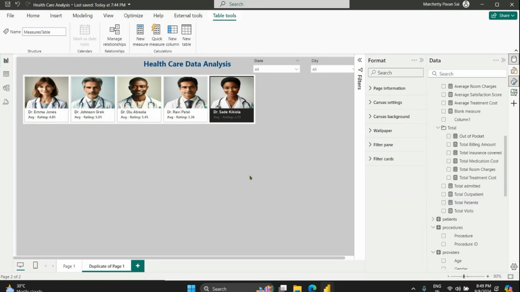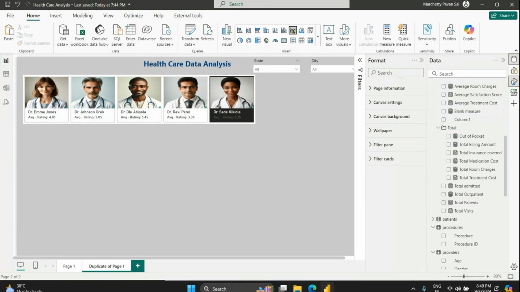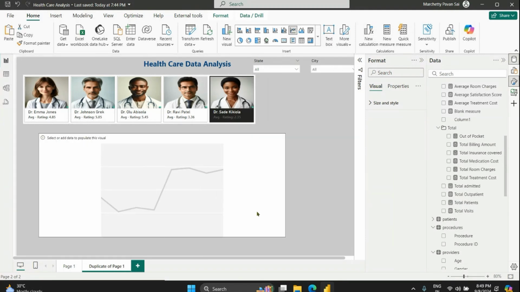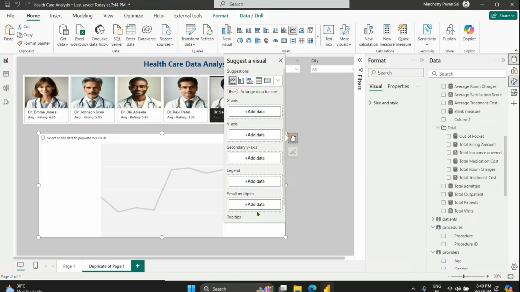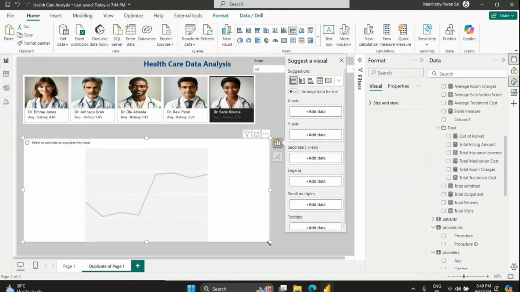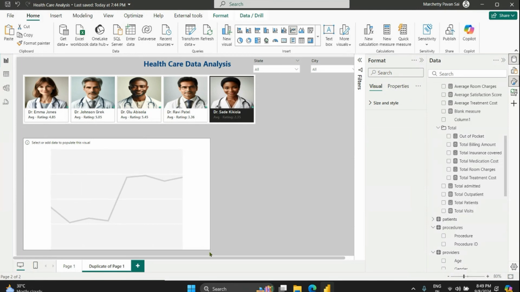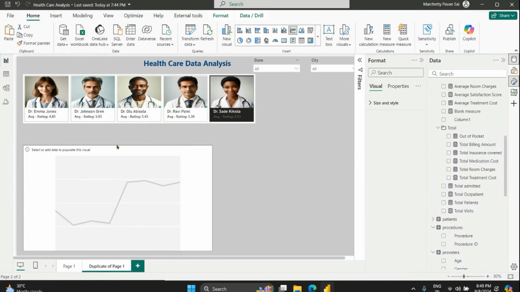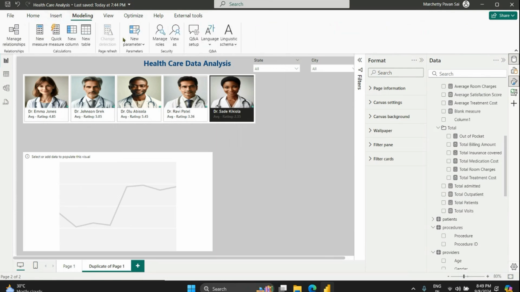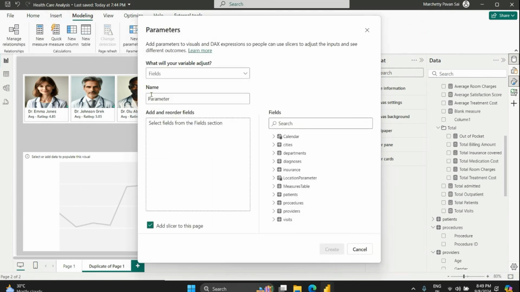so okay, we'll do that. Let us make a line chart to understand a few things about it. About what? Total visits, outpatient, and total admitted. So multiple measures. If I want to use them at a single place, what can I do? Just like earlier, I can create something called a parameter, right? I can go to new fields, click on fields.